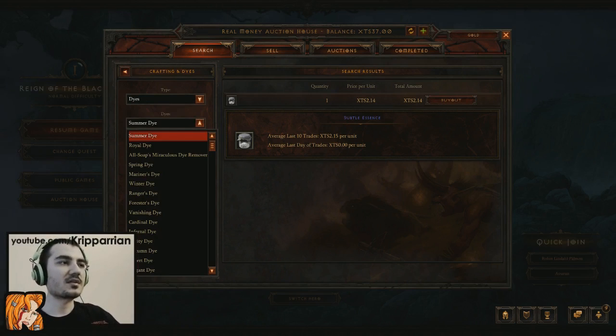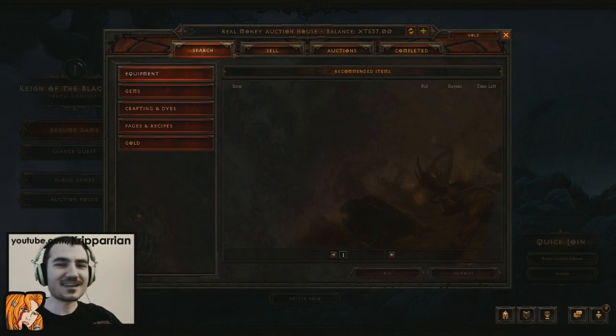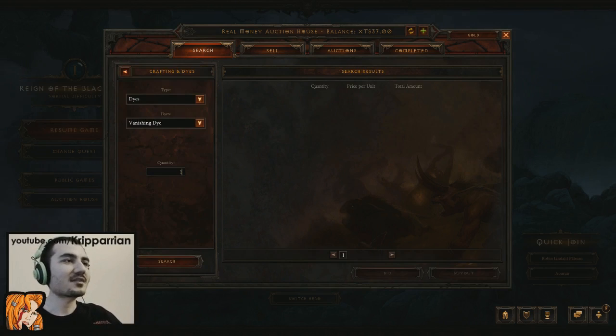There's not going to be any dyes in the game, but there's a lot of dyes here. I've never really seen any of them. I know vanishing dye. That's the cool one. You're like, vanishing dye? What the hell is that? Well, if you put vanishing dye in one of your items, it makes it invisible. So you can have like a naked character in full decked out Inferno gear. That's what I want. I want to be the guy that gets underestimated, you know? Gotta look naked and you just one-shot them. That's what's up. Alright, so that's crafting and dyes, pretty straightforward.